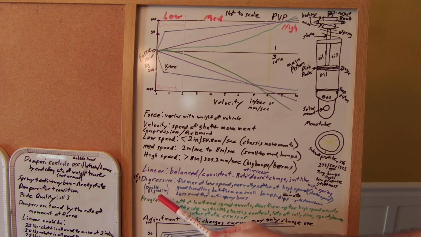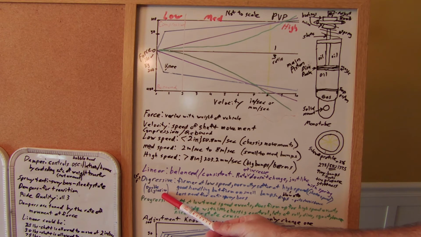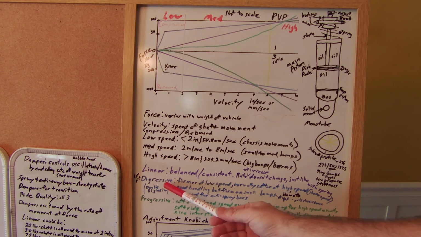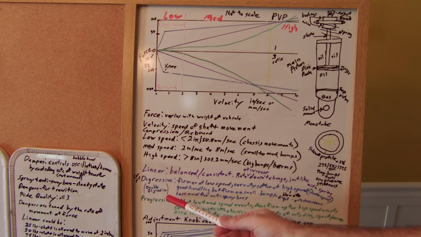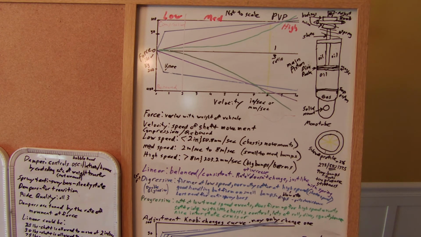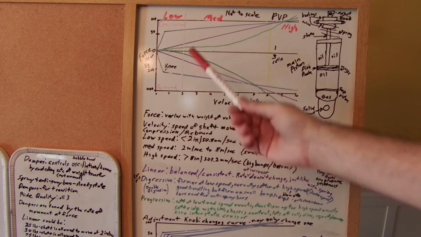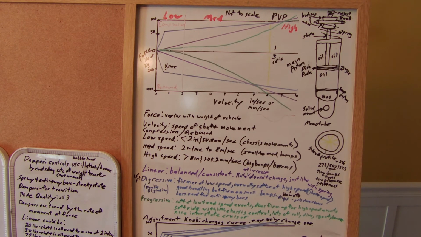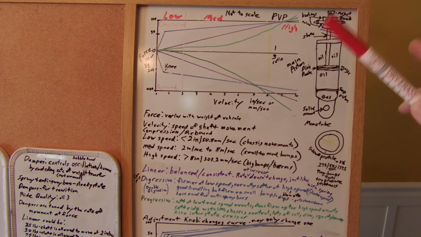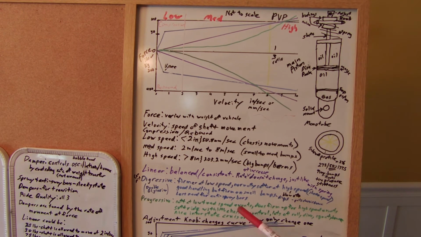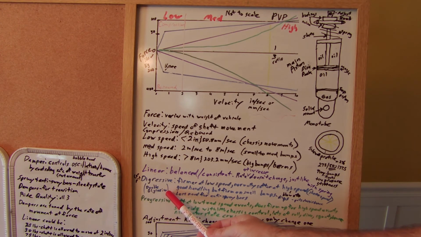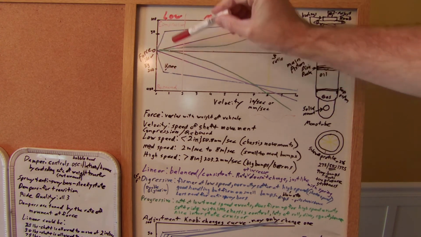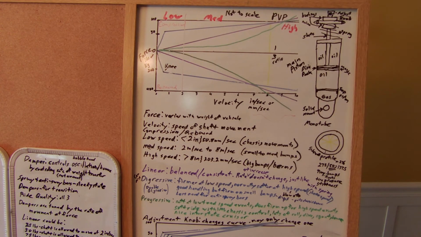Now let me mention, I have here double digressive. What does that mean? Well, you can mix these. You can have linear for your rebound, and you could have digressive for your compression. Then you can swap them. Depends on the damper you're looking at or the coilover, what it's made for. So a double digressive is this blue line. It's digressive both compression and rebound.